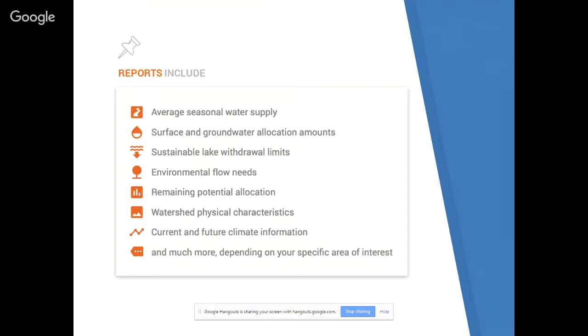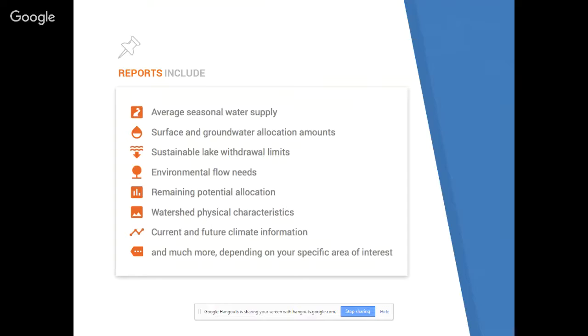So what the temperatures look like over the course of the year, precipitation over the course of the year, and snowfall. Managing water into the future in a changing climate is something that everybody's concerned about these days. So rather than create a predictive hydrologic model, what we show in the report is what the future climate prediction looks like.